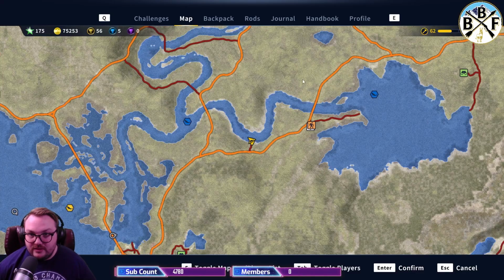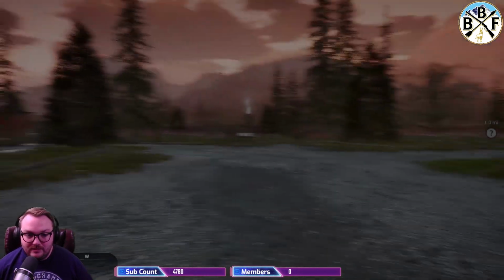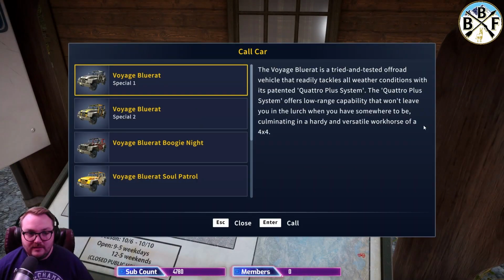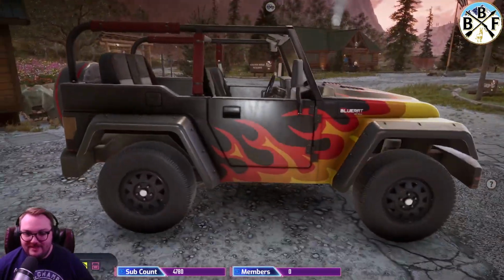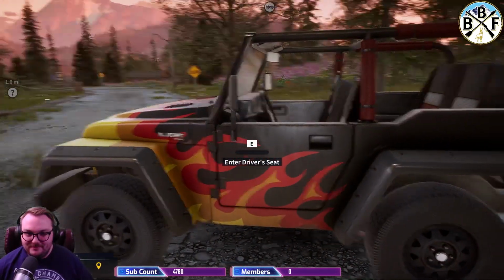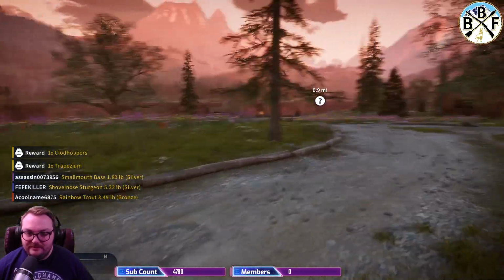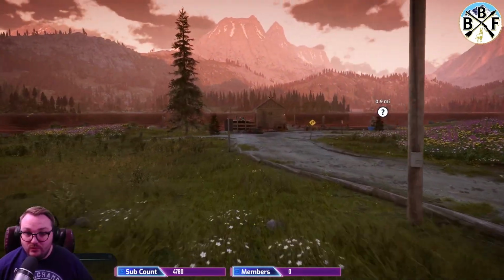But we'll go back and just take a look here in the shop. I know the one thing I definitely want to show you is the new Jeep and boat skins. Those things are sick. Boom. Check this out. Yeah, the Flavor Town special, everybody. That's what I'm talking about. That's sick. Now let's go down here. I'll show you guys the boat real quick, and then we'll call it a day.